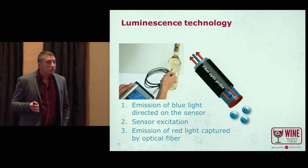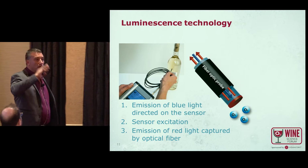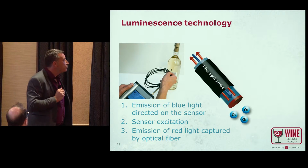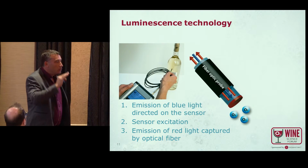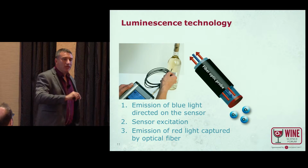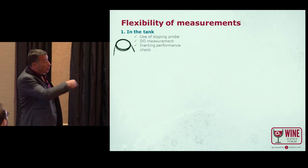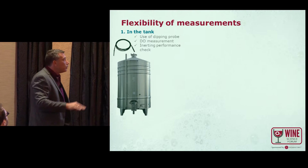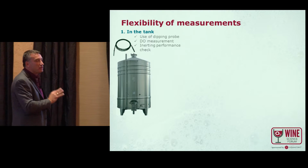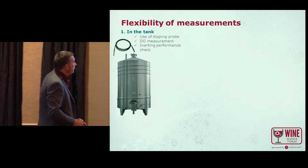Okay, so we found this technology in another industry. That was not in the wine industry, that was in the medical industry, that was in the beer industry. So what we do is that we are just opening our eyes, searching a little bit around in other industries, people having some problems like we can have in wine. So we take the technology and we develop the application to make it possible in the wine. And we have published all the validation of that, and it's now recognized, I would say, without being too proud of ourselves, as the reference method to measure oxygen in the wine industry.